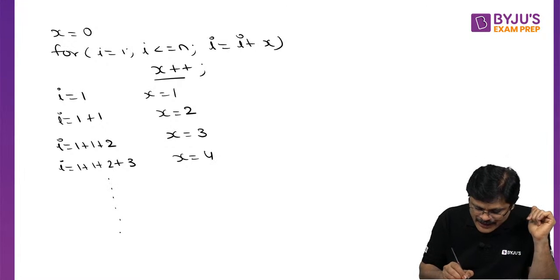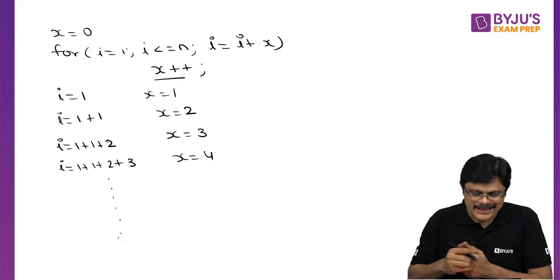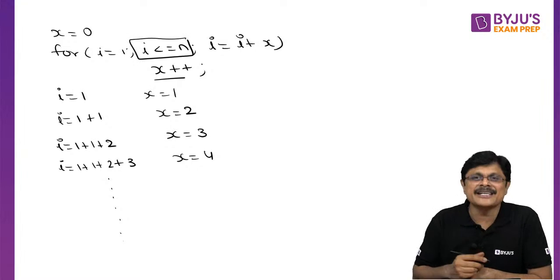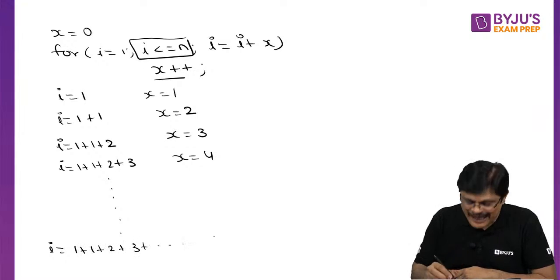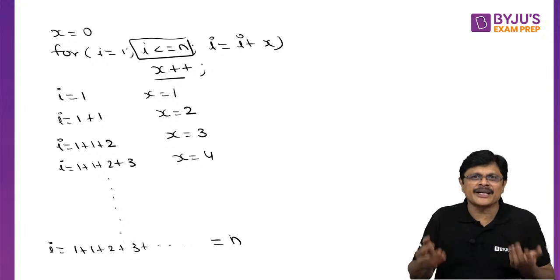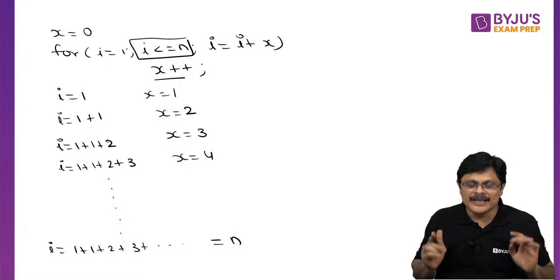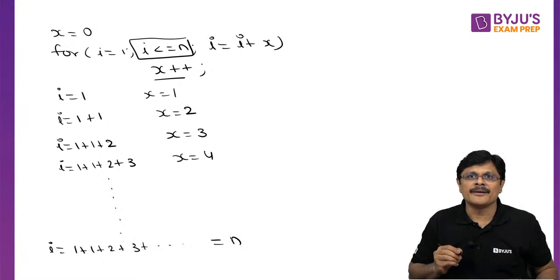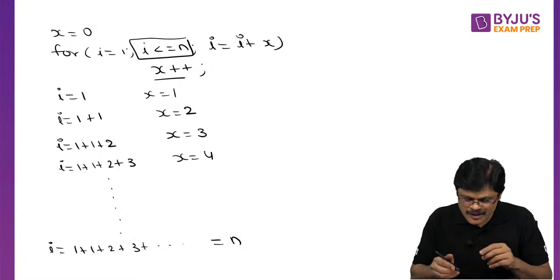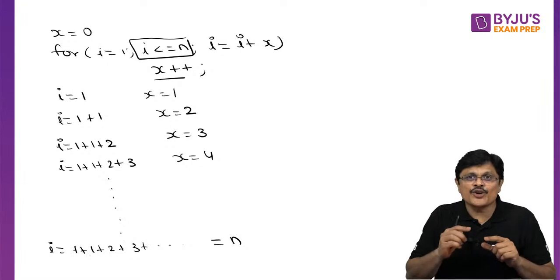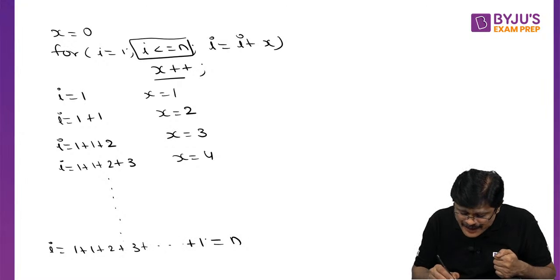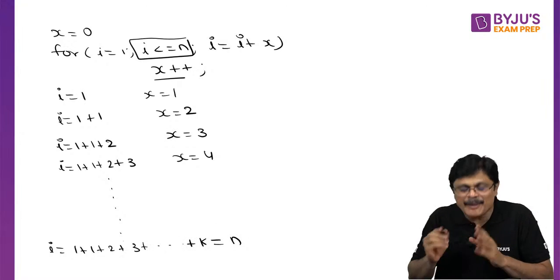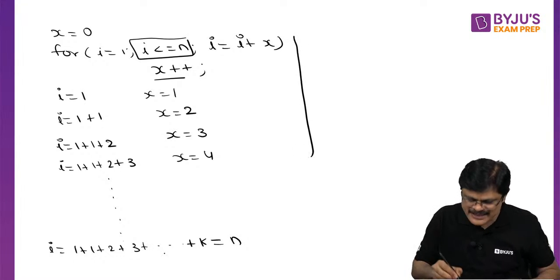Now you need to tell me how long you continue this story. See, you have to continue the story till this condition is satisfied. यानी ये जो i का value आ रहा है, like 1 plus 1 plus 2 plus 3 and so on, till this value is equal to n or less than n, you continue. So I am taking equal to n for simplicity. So it has to become n. But when will it become n? Because you are adding 2, you are adding 3. See, it's not directly i becoming n, sir, because 1 plus 1 plus 2 plus 3 and so on, maybe when you add plus k, it may become n.